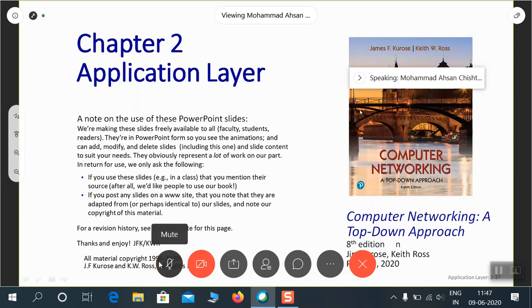Is this clear? Do we have any questions? Yeah, I took a bit of a long time, longer than what I had promised, but we're done with this. Now we're left with the last layer, that is the application layer. So we'll take it after the quiz. Is that fine? All right.